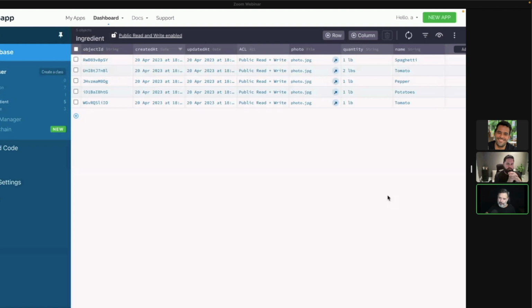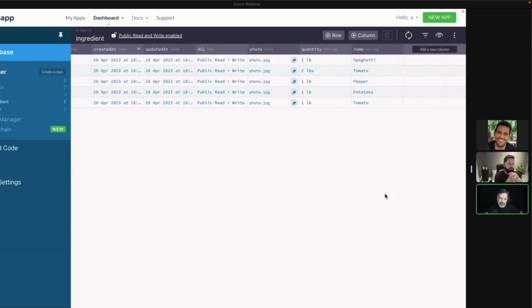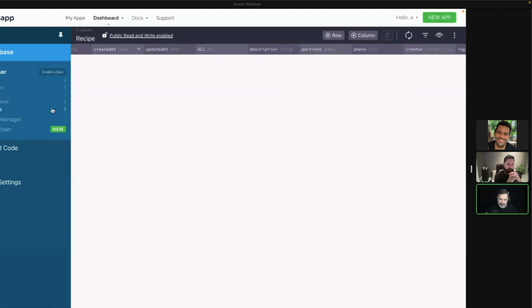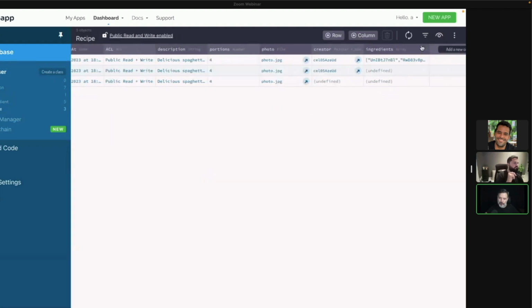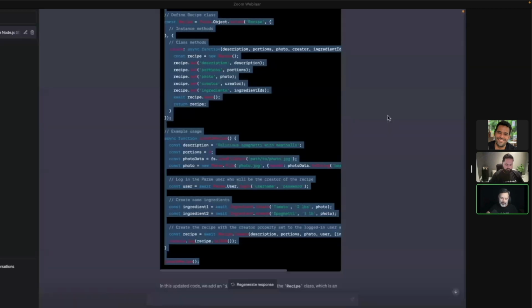Yeah, it didn't quite work the way I expected it to. Oh, here it is, the recipe. Yeah, it created, once again, an array of ingredients. This, once again, works, but is far from ideal. Now I have to try to tell it this is unacceptable and it should use another strategy to hold the ingredients, but I don't want to tell it to use relations instead. Let's try once again.